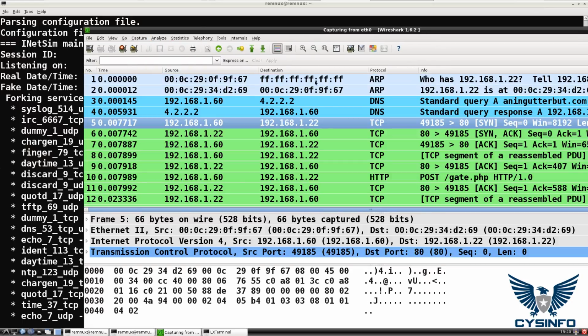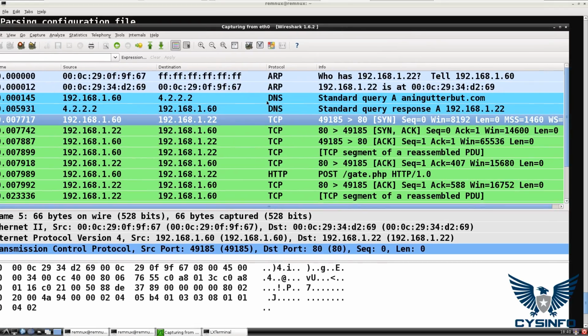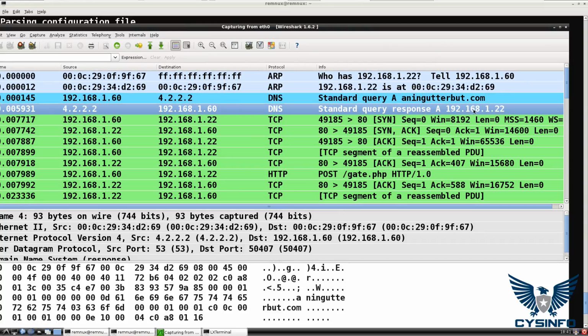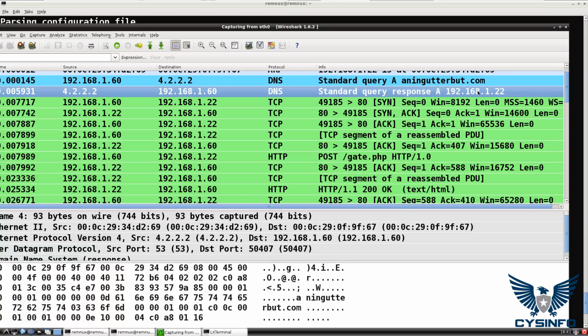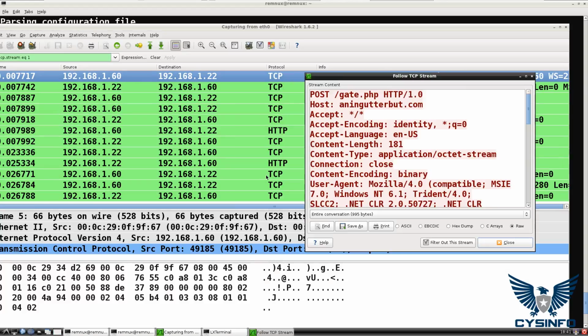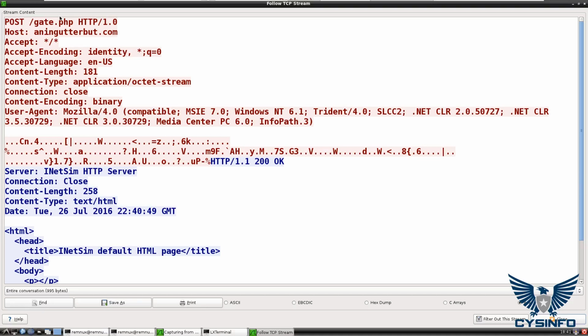You see that after I run the code, there was a communication, an attempt to resolve this domain, anin-gutterbud.com, and it resolved to this IP address because we simulated the DNS service. Then it made an HTTP connection to that domain, and this is the HTTP content.